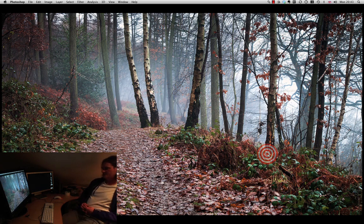So this is quite different to the last shot. We were talking about aspect ratio, and this is quite a severe crop, from the 5D Mark II's 3:2 aspect ratio. The reason I did it was because the top had lots of empty space and was losing energy. There's subtle tree branches up here, but in this area there were a lot of white areas. So I wanted to crop it back, and the foreground path was a bit more of the same, so it wasn't particularly interesting. I wanted the diagonal to come into the right hand side of the shot. The diagonal comes out nicely there as well.